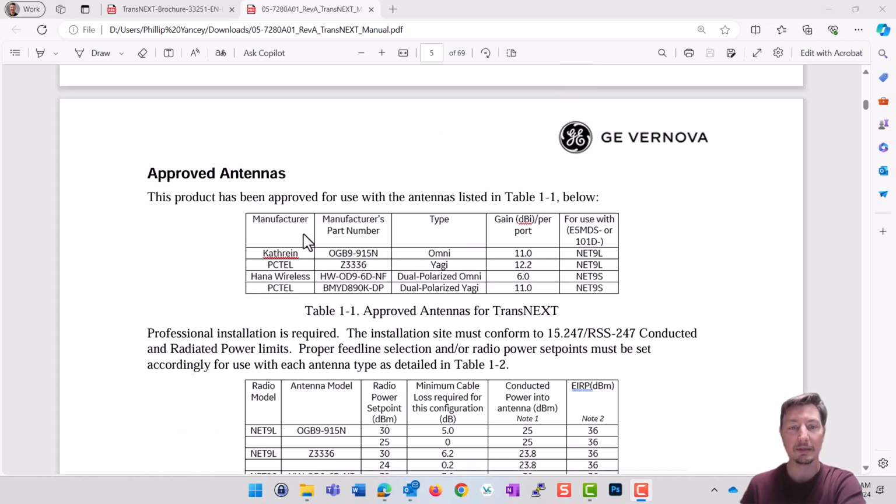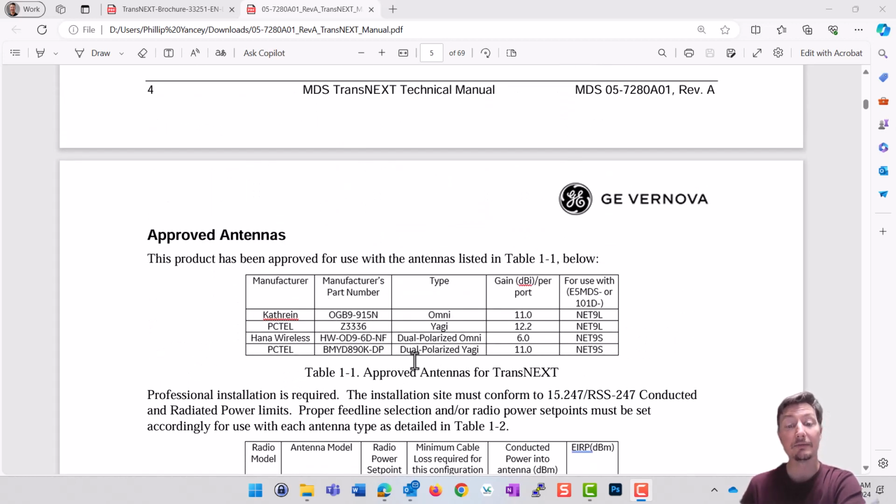Alternatively, they do recommend some antennas in the future. This is not currently available for the dual polarity functionality. So again, if you're buying the standard model of the TransNEXT, it has 2 radio ports, and this is for using dual polarity 900 megahertz antennas.